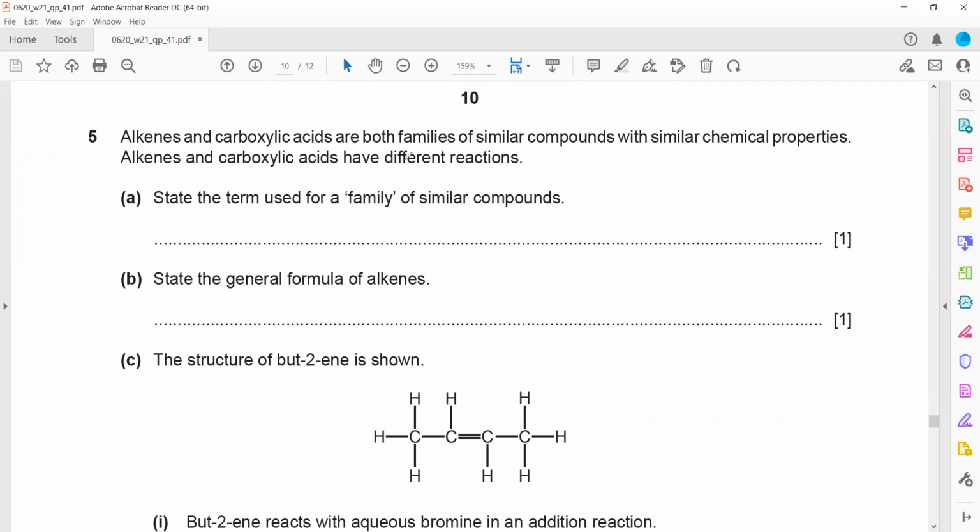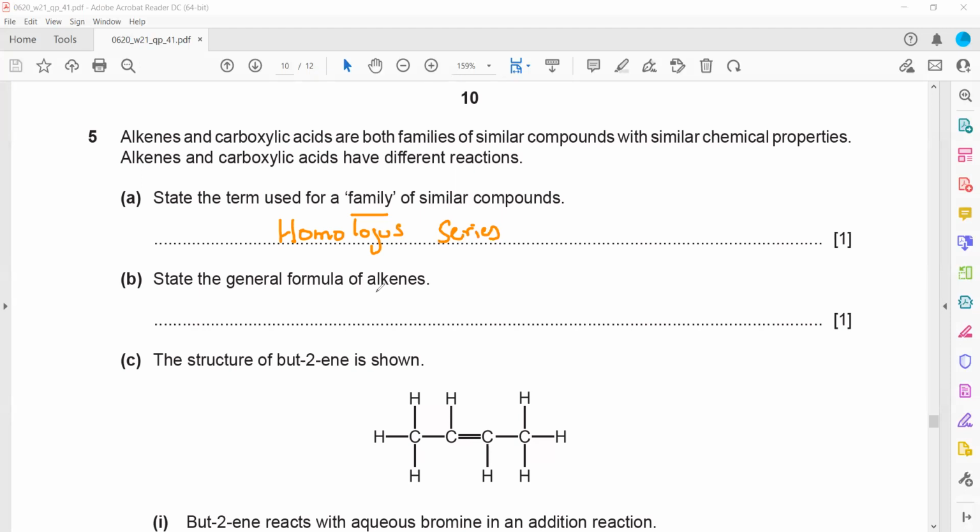In organic chemistry, there is a term which we use for a family of compounds. We call them homologous. This is a term which we always use to represent that different organic compounds have the same properties. Like alkanes, say methane, propane, butane, pentane, they all have the same chemical properties. So on the basis of that, we call them homologous, or we can also say homologous series. This is a term which we always use for compounds which have similar chemical properties.